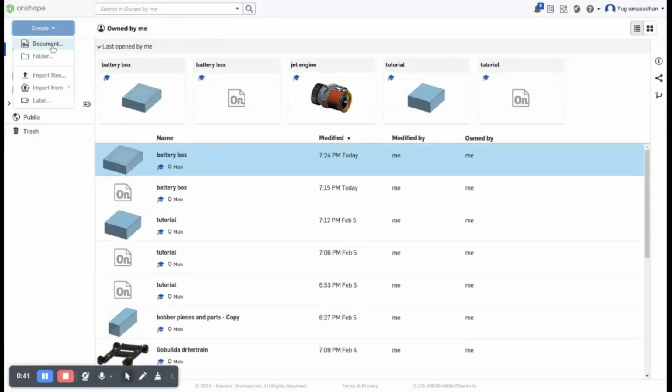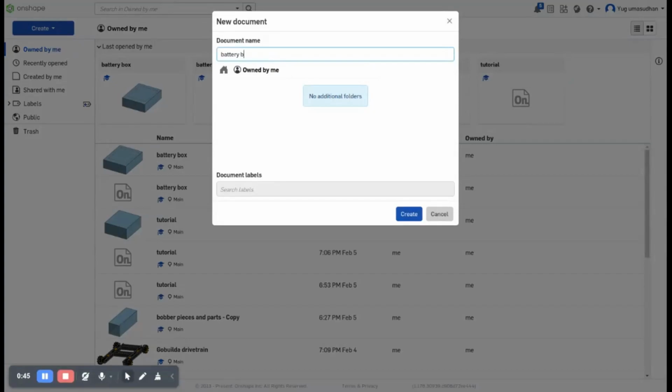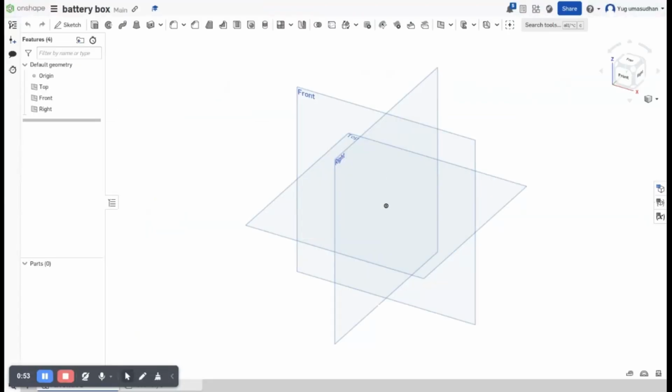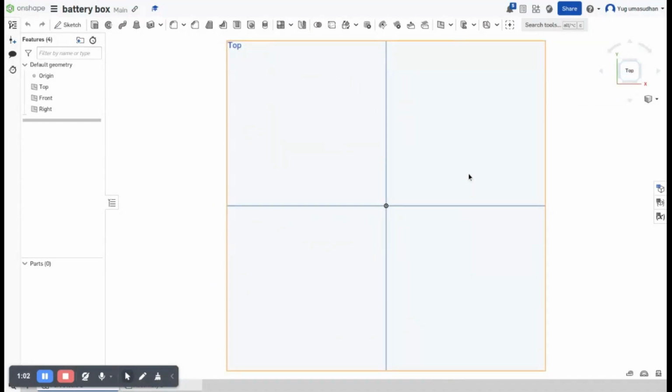So now let's create a new document. Let's call it battery box. Wait for it to be created. Okay, so let's start working from our top plane. If you've been working through this, you know what you're doing. If you have no clue what Onshape is, I would recommend going back to our first tutorial, and that will teach you so many things.